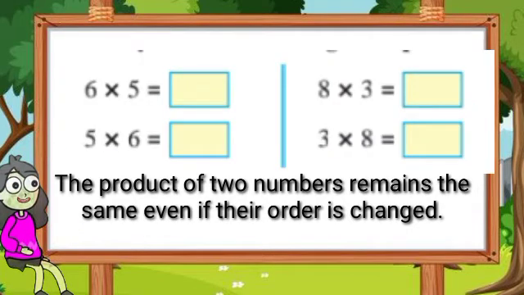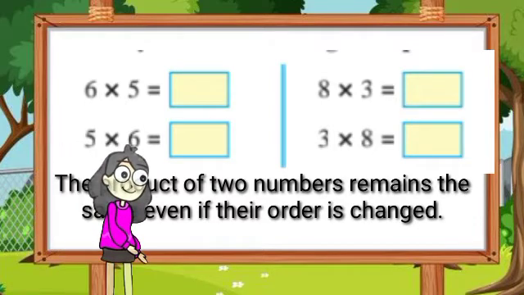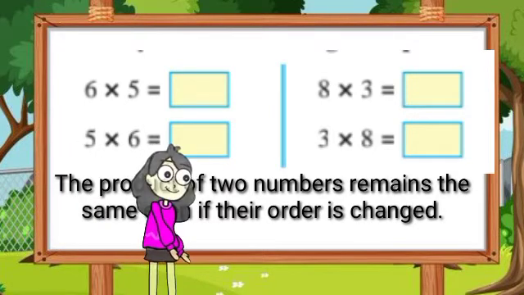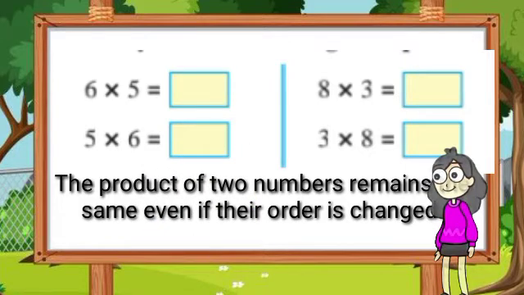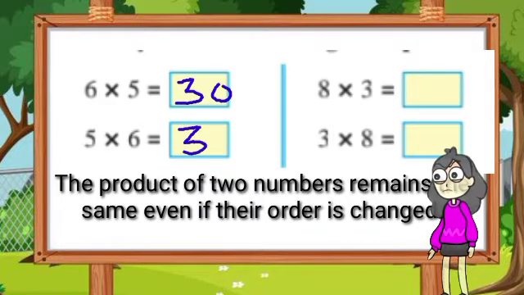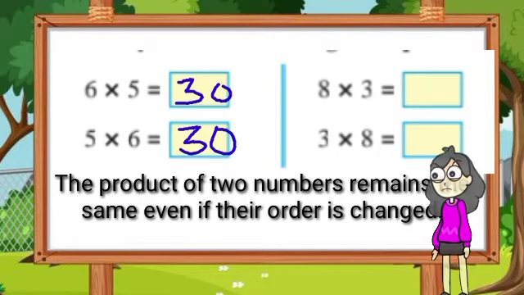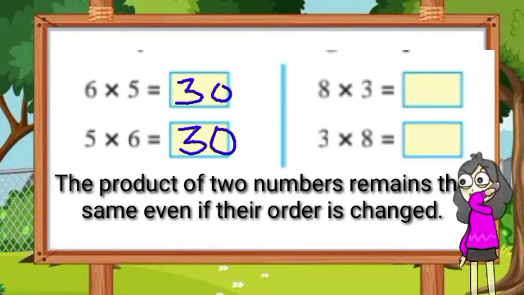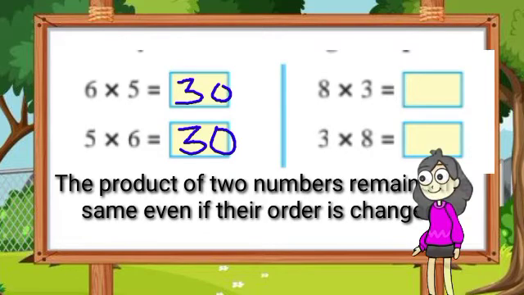Carry out the following multiplications and observe. Pudhe gunaakar kara aani nirikshan kara. Let's see: 6 multiplied by 5 - we count 6's table up to 5. Apan saha cha padha paach pariyantha count karna. 6 fives are 30. Saha patsa 30 he uttar aahe. Now the next example: 5 multiplied by 6. Apan paachaa table saha pariyantha count karna. 5 sixes are 30. Yache uttar sudha 30 aale aahe. Mhanjech aapla gunaakaracha gundhar ithe lagu hot-o. Sankhyaancha kram jari badallar tari gunakar maatra toch yenar aahe.